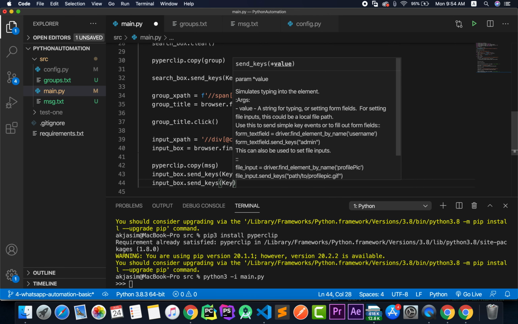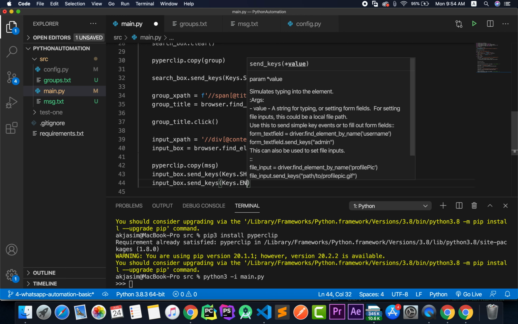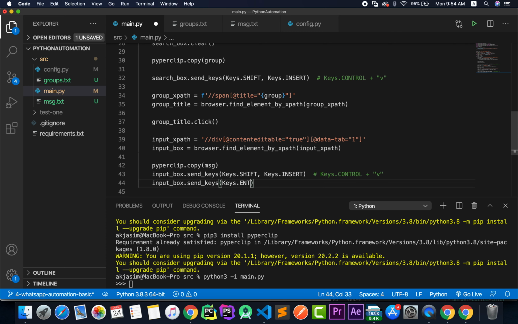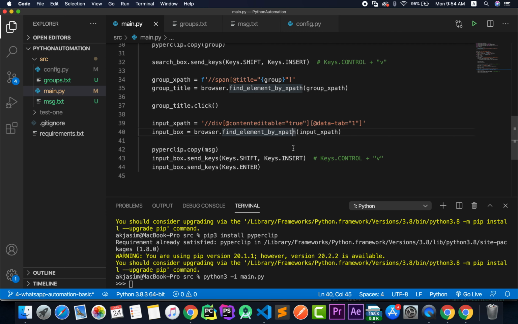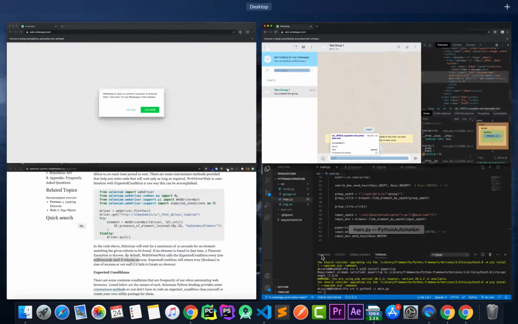I believe it's not giving me that auto completion there, still loading. Let's get rid of that. I'll quickly say enter there. It should have given that, but either way, we just passed in keys.enter, so it'll just click that enter button and it will do the trick. And with that, everything would be perfect.